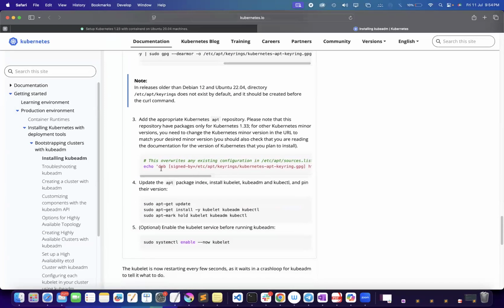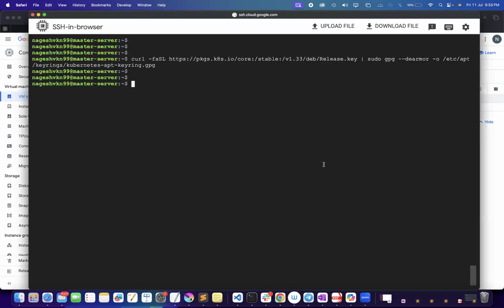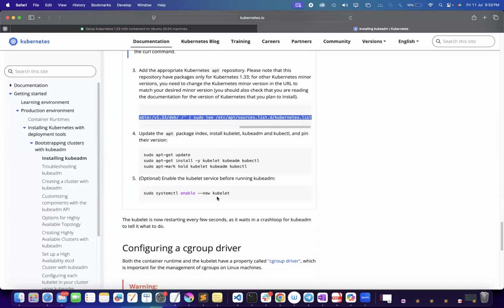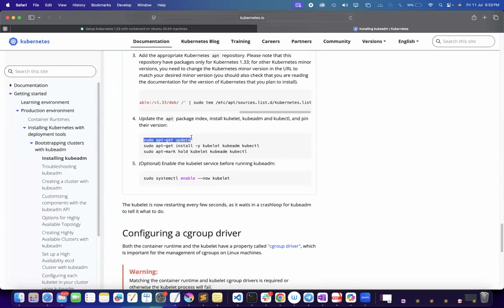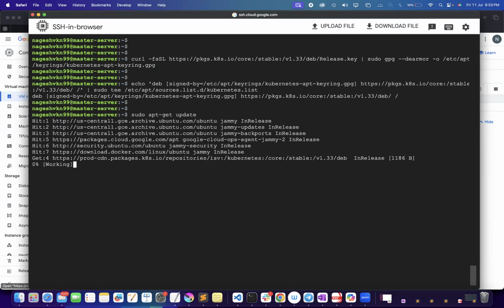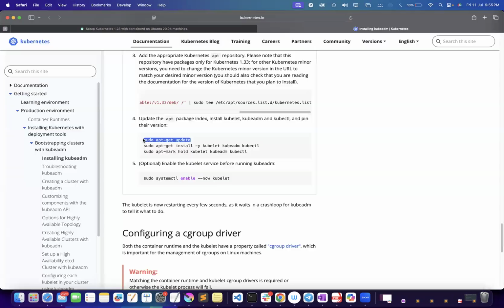Done. Then another command. They have given a series of commands. We are just executing them. Don't try to remember anything here, not required. This is the main command which installs all these three.